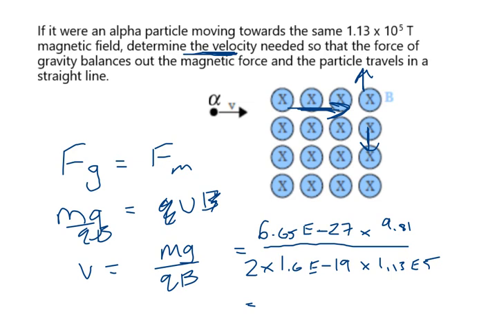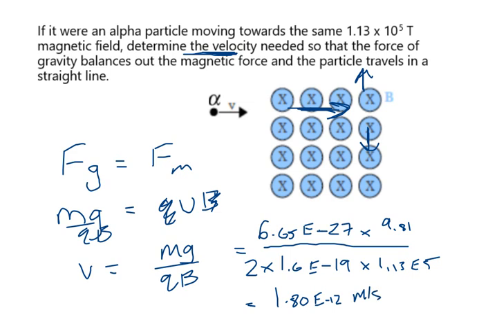I got 1.8 to the minus 12. But I got to check that again. How many sig digs would that be? I need 2. I got 1.80 to the minus 12. You did too. Okay, these guys did as well. That was a velocity. That'll be in meters per second.